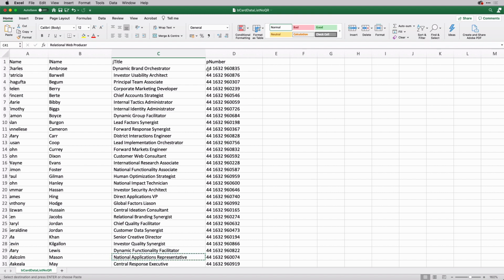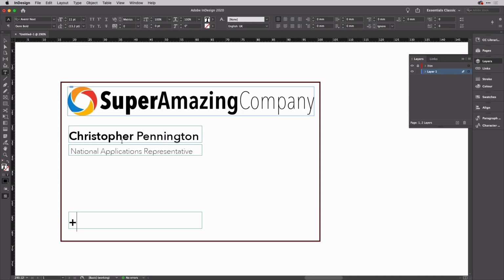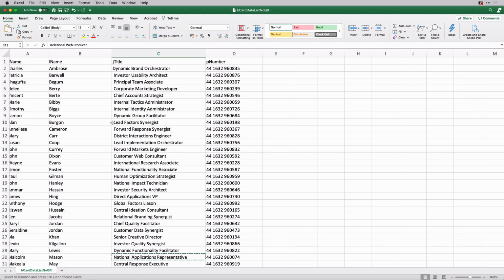Now, normally you would put a plus in front of these to show people that it is the international number that they'll be dialing. But I'm going to leave the plus out here. The reason is, if you put a plus into an Excel sheet, it thinks you want to do a formula and add something from somewhere else.